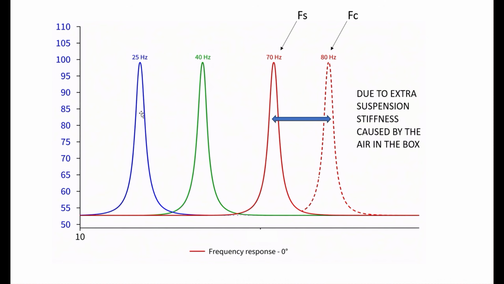And this shows up when we're talking about the resonant frequency, right? So let's say we have a resonant frequency in free air of 70 Hertz, right? When you put the speaker in a sealed box, the resonant frequency will go up. And that's because we've got extra stiffness in the suspension because of this air spring, right? So your resonant frequency will go from 70 to 75, or 80, just for illustration purposes, but the key takeaway is the FS will move up. So FC will always be greater than FS.